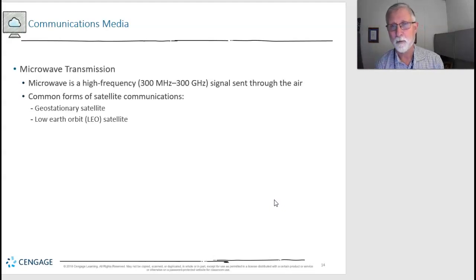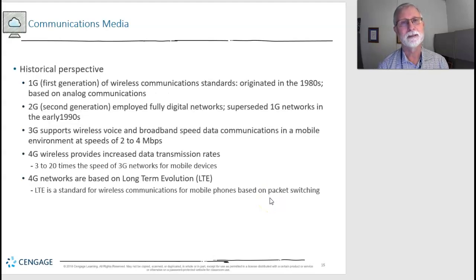I think Motorola at one time tried to get a phone system that was based all on satellite. Then low Earth orbit is where you put a lot of satellites closer, for a little bit faster communication, because a geosynchronous satellite takes about a quarter of a second to get up and a quarter of a second to get down, so there's a lot of delay. If you're sending a lot of data, that may make it impossible.